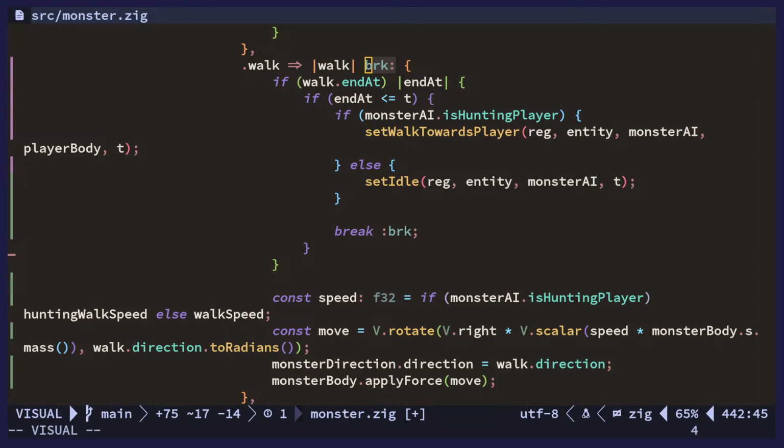Okay. So it seems from what I'm reading that there is no case fall through, which means you are breaking from the entire switch, which is what I want to do. Yeah.